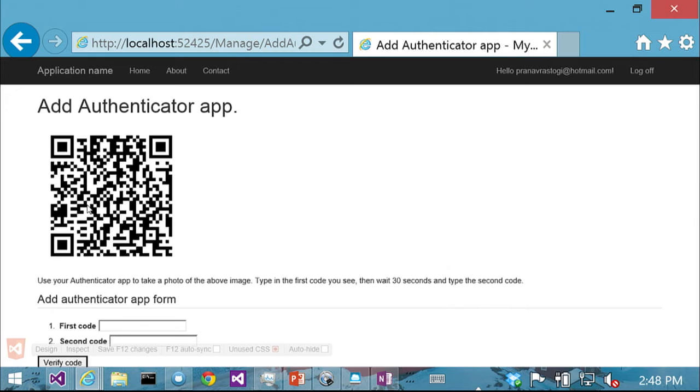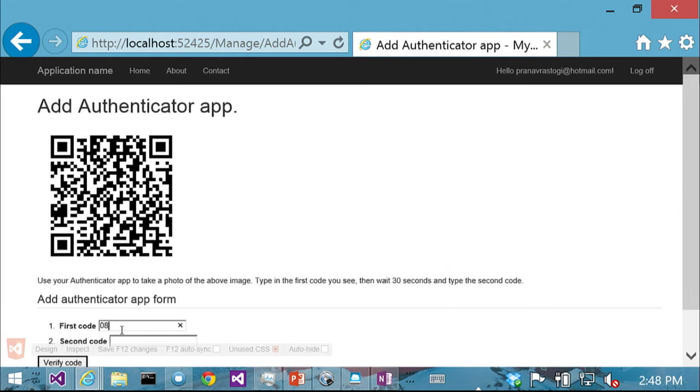Scan the barcode. So this is the barcode scanner, and it's going to print out a code on the phone for me.